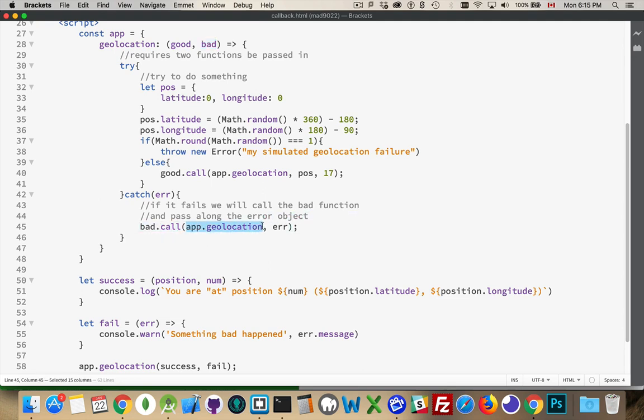Again, the context that I'm calling it in is my geolocation object, and err, that is the error object that happened right here, which is my error. And this actually becomes the message property. So this gets passed down into error, error.message, that is my message.